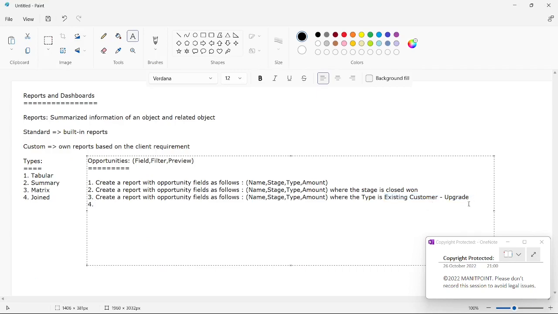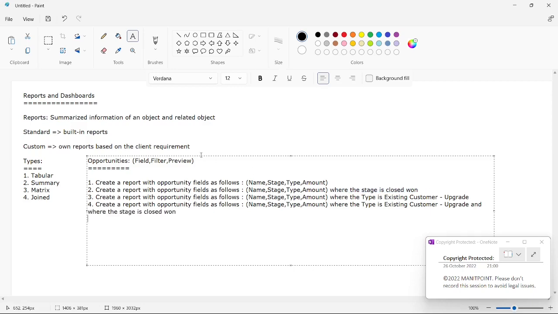Now, next one. Again, the client is looking for one more report, where both conditions should be satisfied: type is Existing Customer Upgrade and stage is Closed Won.